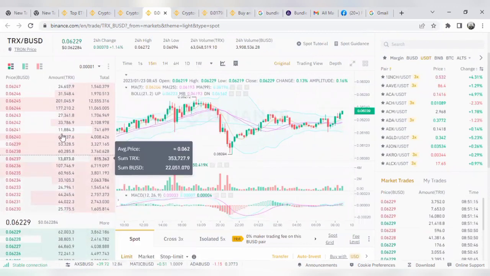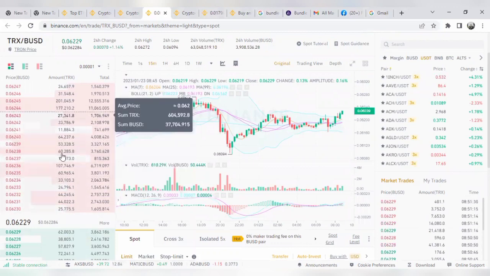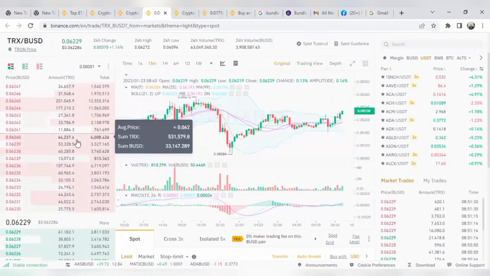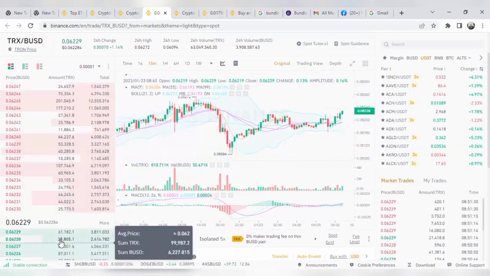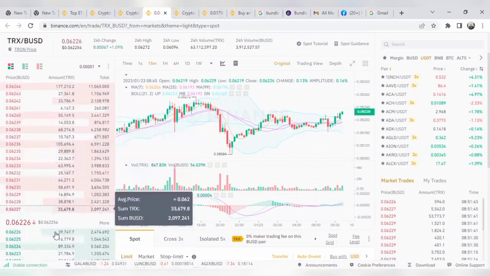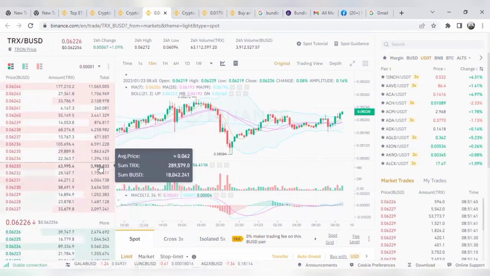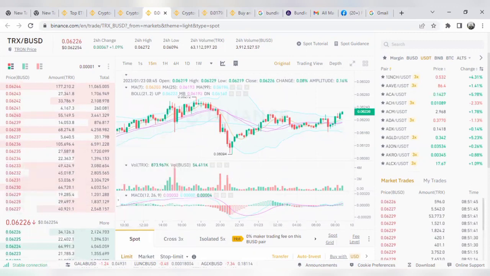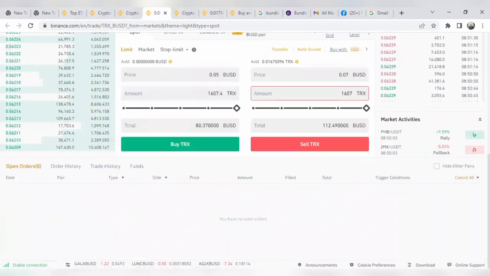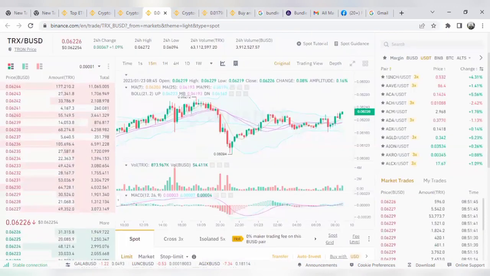So as you can see, there are a lot of orders in the sell aspect. This means that this coin is actually being traded actively, and you can see that there are a lot of buy orders as well. That means that there's a certain level of liquidity for the asset. You should be worried if you don't have many sell orders or buy orders, and it means you have to confirm the liquidity of the asset before you buy it.